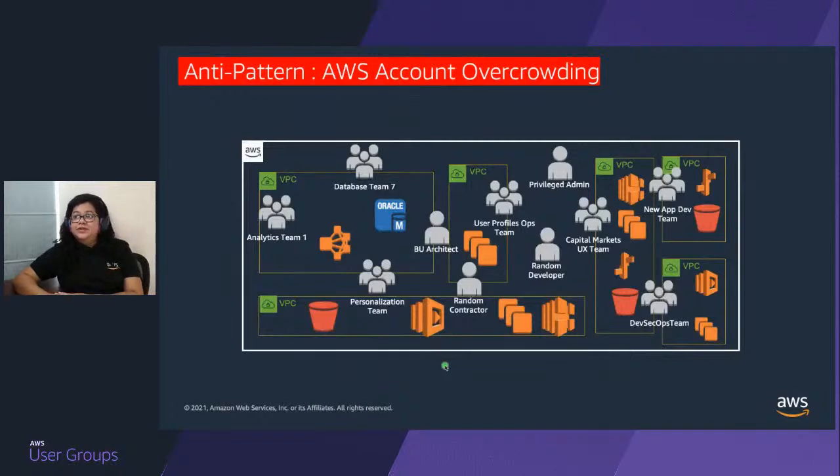This I already told you, right? There's account overcrowding. One account, multiple VPCs, no one knows who's using what. Everyone is just creating EC2 instances everywhere. And this happens very, very quickly because there's no line of demarcation, there is no tagging, people don't know what they're doing. Yes, you're right, ACL, I mean, network access control list. People just go crazy, and this happens a lot in bigger accounts because everyone's just using, and people are like, who is this? No one to control. I'm just going to go and create everything. This happens a lot. Don't do that.